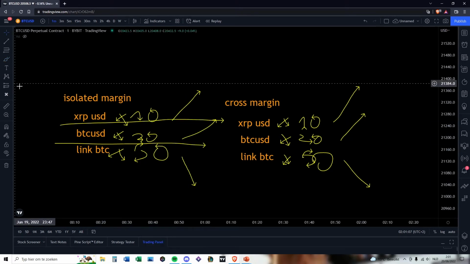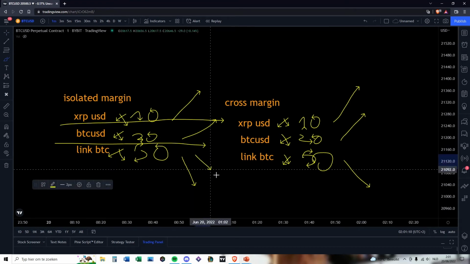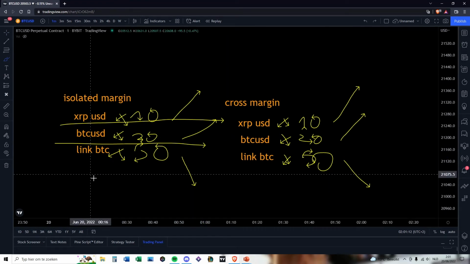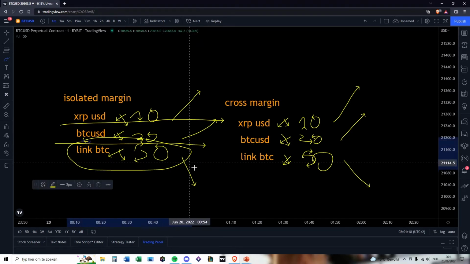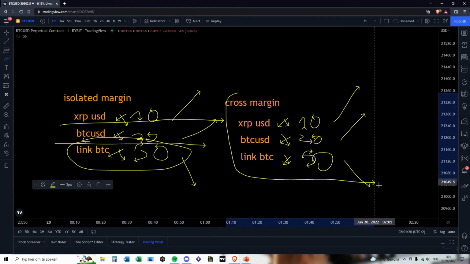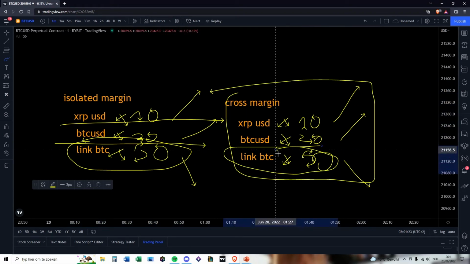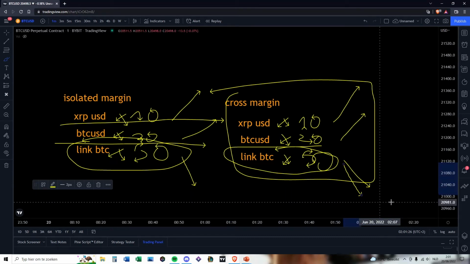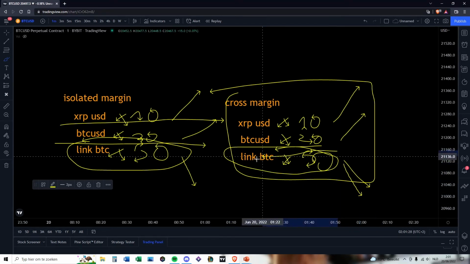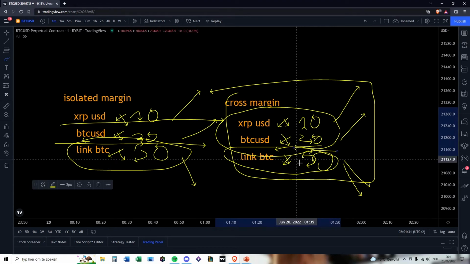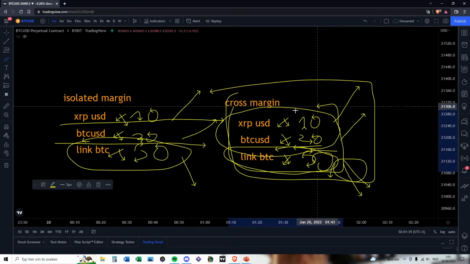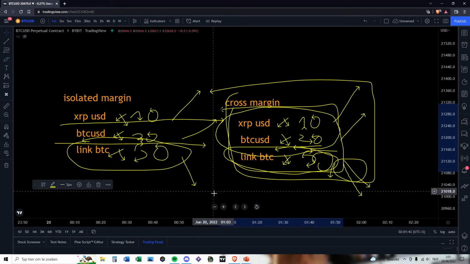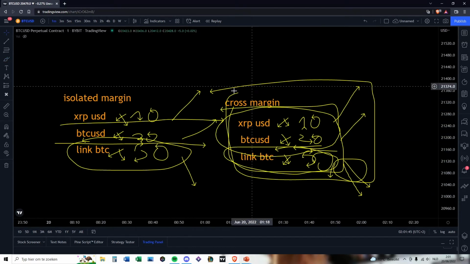So the price drops more than 2% on Link, you will lose this position, so everything you have in Link Bitcoin will be lost. But if you use cross margin like this, and you have a really big position in Link, and Link drops 3 or 4%, these trades will be eaten up as well. So if they do not make more money than this one lost, you will lose every position you have in cross margin. So it's really important. You should know that before you start trading.